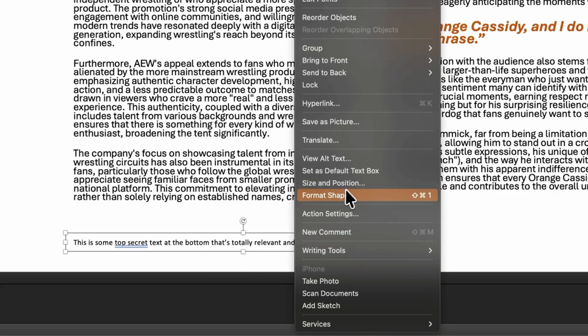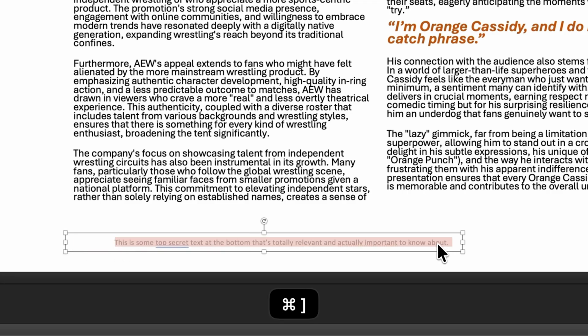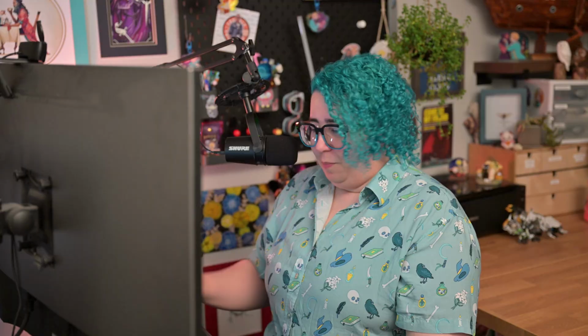And even if I tell it to be a default text box, for some reason, on a Mac at least, it just indents it when I do that. So make sure to plan accordingly if you are on a Mac. But the rest of it works, and it's amazing. So there you have it, paragraph styles within PowerPoint.